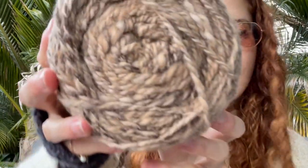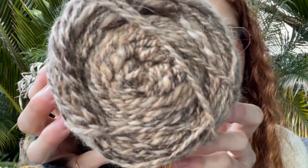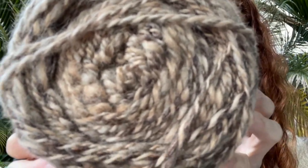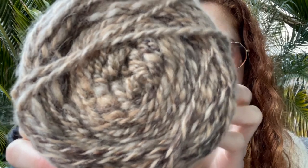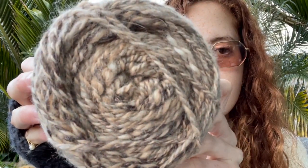So the same woman who handspun the yarn that I'm using for my snowy forest, I also purchased some yarn from her. This lovely brown shade. It's so nice and squishy. I've got like 200 and something grams of this stuff.